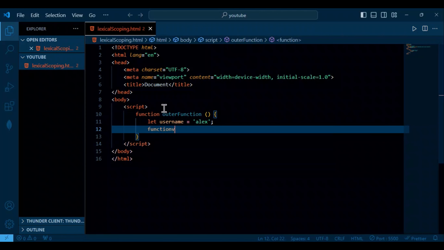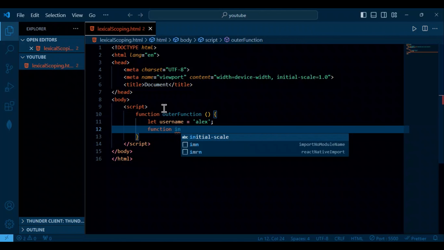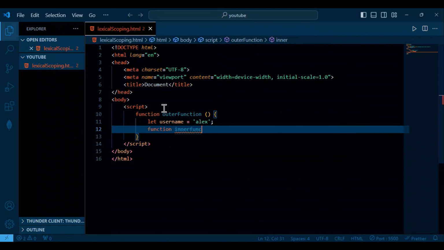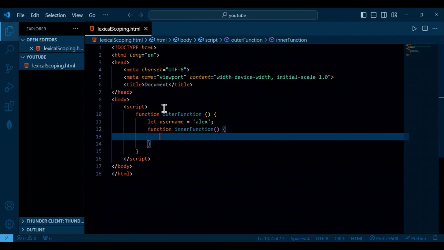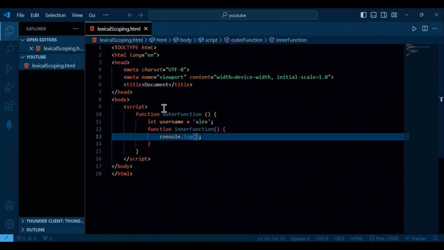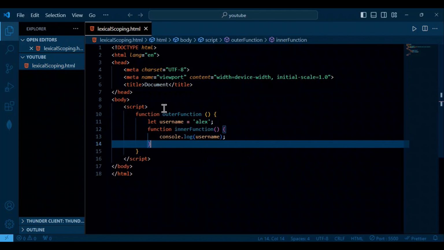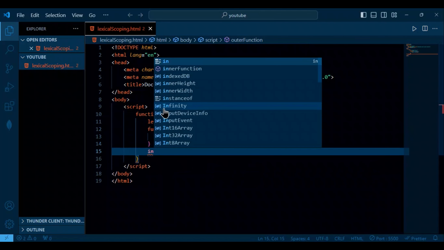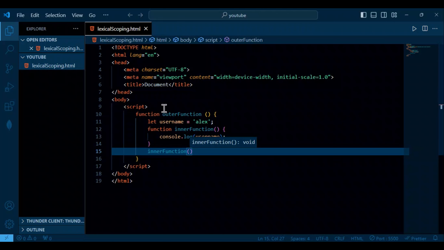So let's also make an inner function, and let's log that out here, username, and also call this function out here.